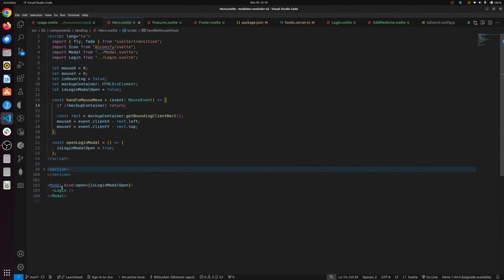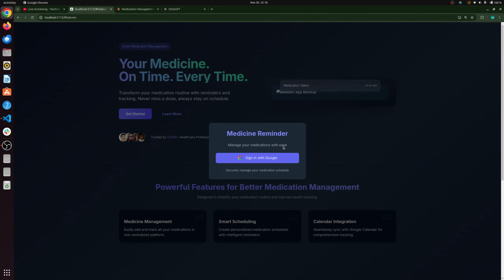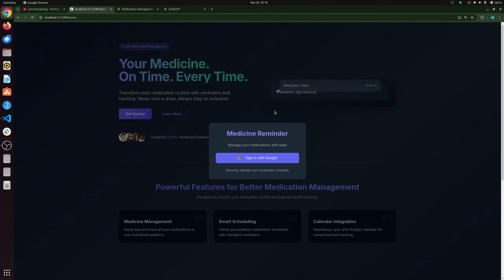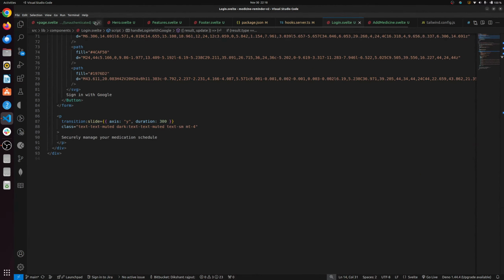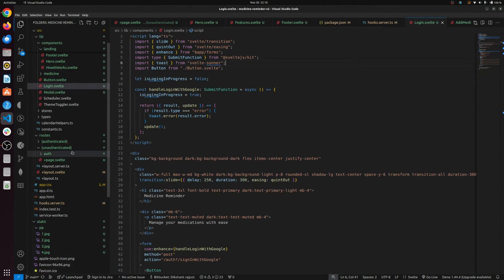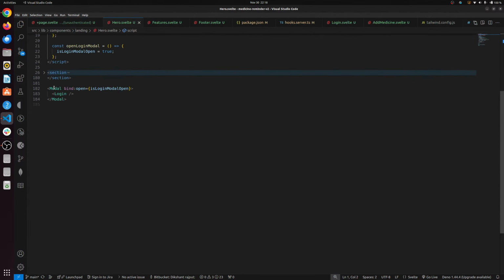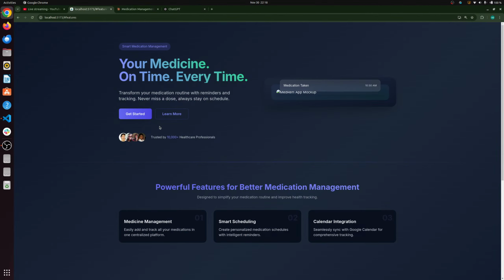What we can do is go to the login and remove the min-screen from it. Okay, there is some lag in the animation. Let's remove the animation itself. I guess the login component has a slide in it.